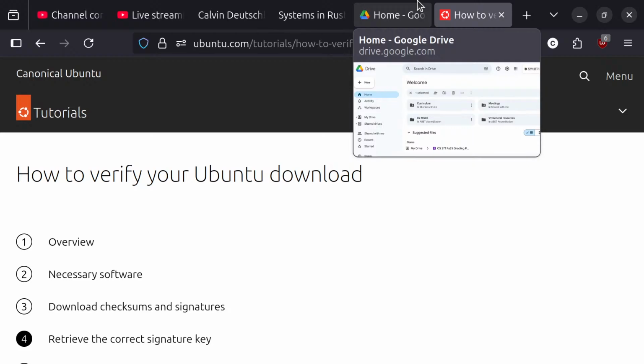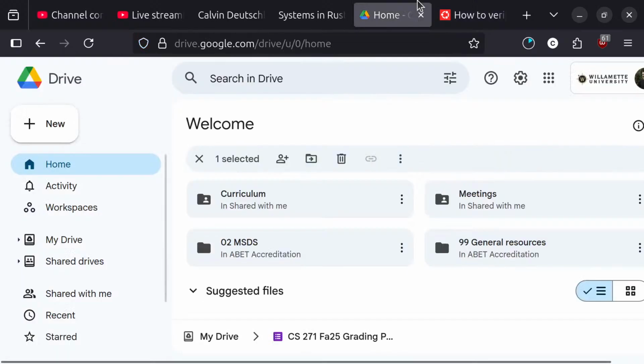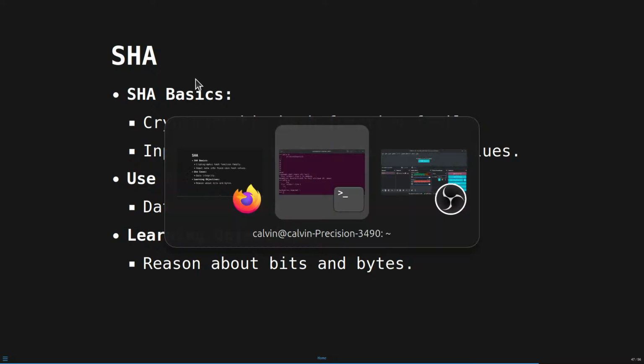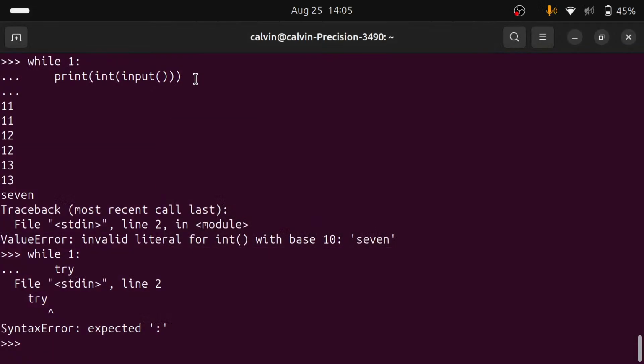Okay, and so that is the usefulness of SHA 256, or 512. When you download an executable program off the internet, you want to verify it wasn't tampered with. It is really difficult to move large amounts of information over the internet without tampering, but it is very easy to move small amounts of information over the internet without tampering, right? So you take a small value and a large value, someone computes a function over the large value, and it gives you the small value. And for an example of this, we can generate a number that has about 75 digits in it. So how would we do that?